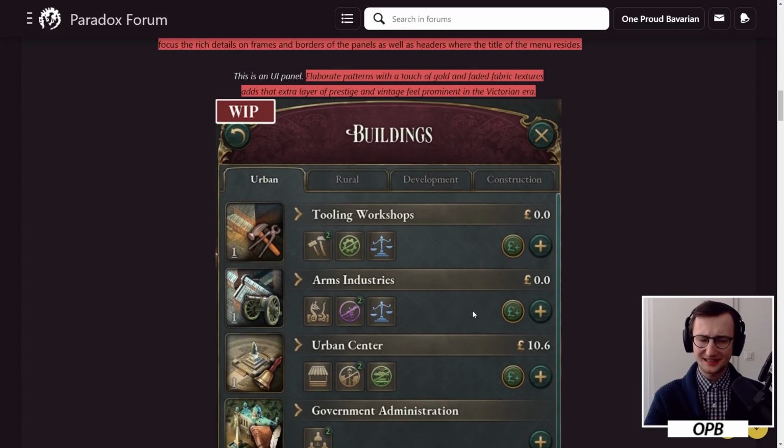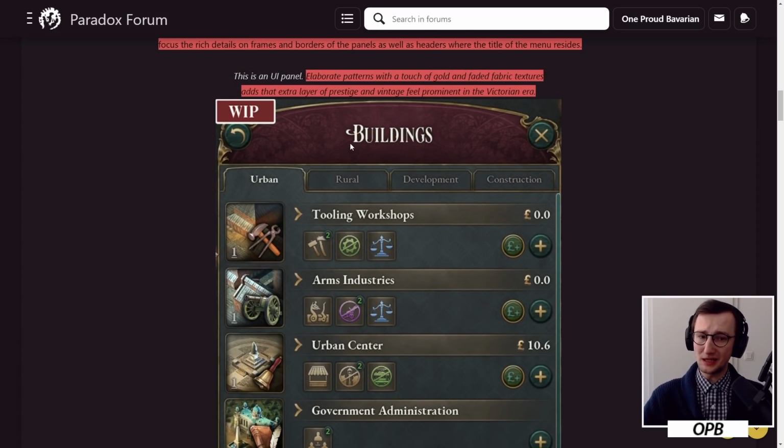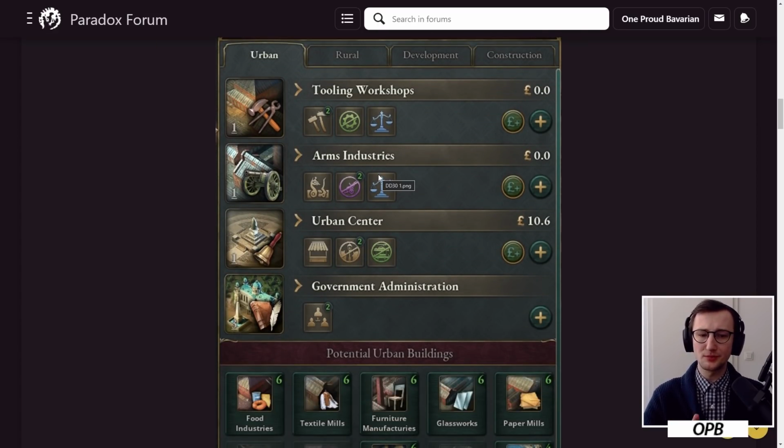It's a very simple style that still keeps the overall style of this window, but very clearly there is a distinction here. The top can be more embellished because you don't see much information in there. It's just a header that tells you, yep, this is the buildings panel. But then down here it gets simpler. The B in buildings, very much embellished. Look at this, and then look at the rest, right? Much more simple. This is a basic approach to UI design that most certainly I think is very valuable.